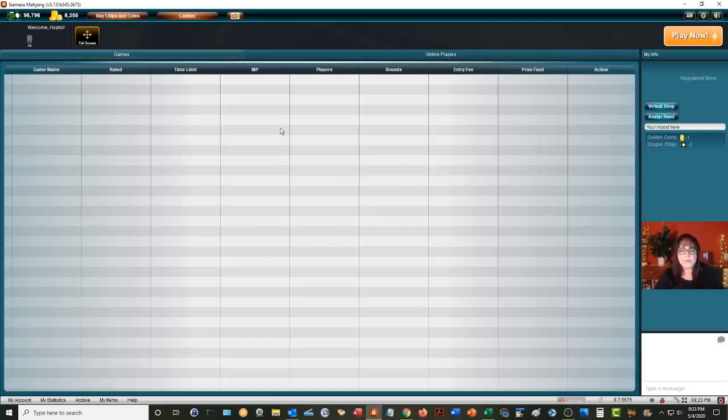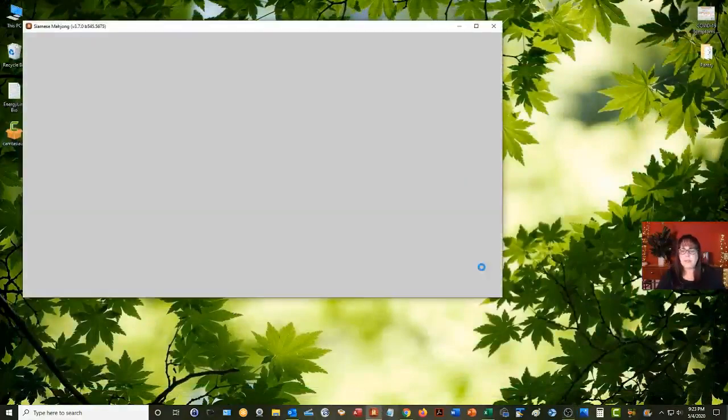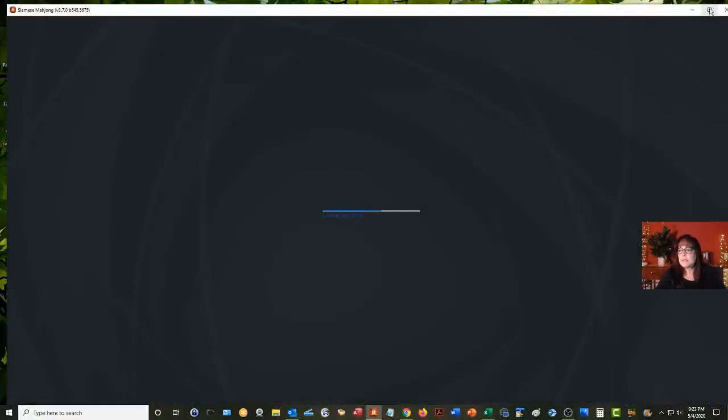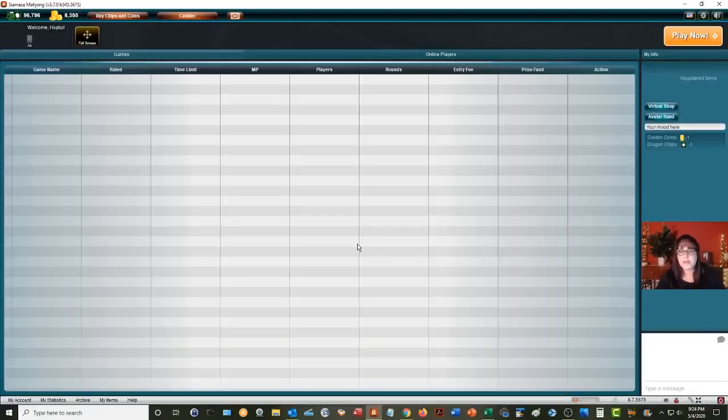So let's see here. What in the world? We can't even get a list of tables here. I really don't understand what's going on. We'll try one more time. Whenever you have a trouble like this, it's bandwidth. It could either be on the server side or it could be on the player side.